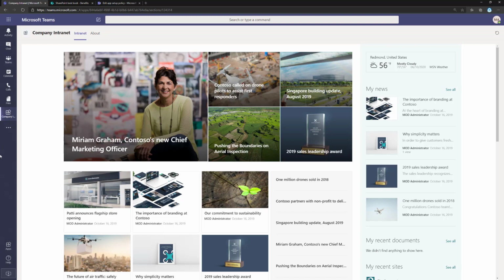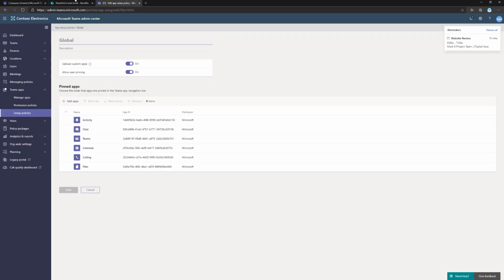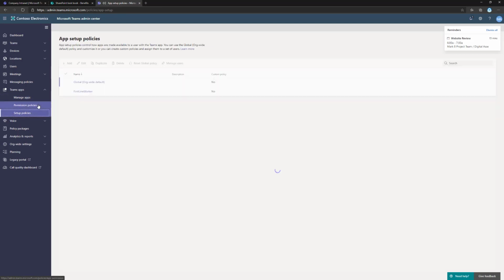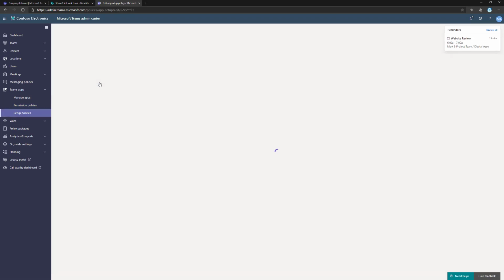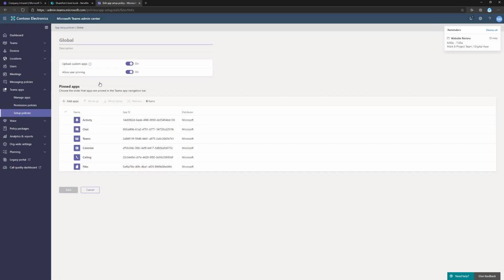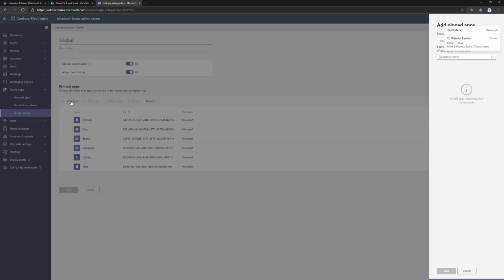So that's pretty cool. But how would I force all of my employees to actually see that application in the left navigation? And that's where our Microsoft Teams application policies are the ones which we can use to set up things. So we can go, for example, to the global org-wide default, and we can add additional applications in here. Now we can go and add a new application.